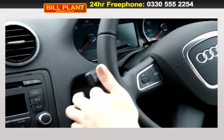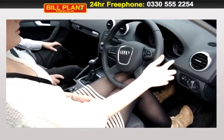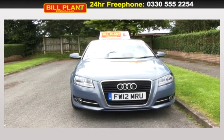Having given a comprehensive introduction to the major and secondary controls of the car, it would then be time for you to move off for the first time.